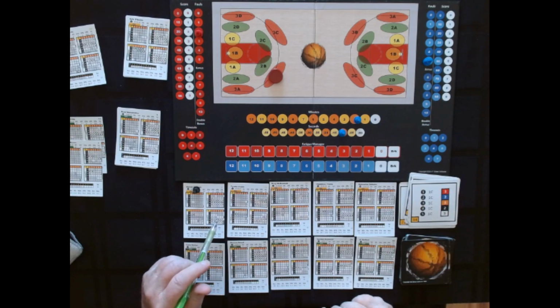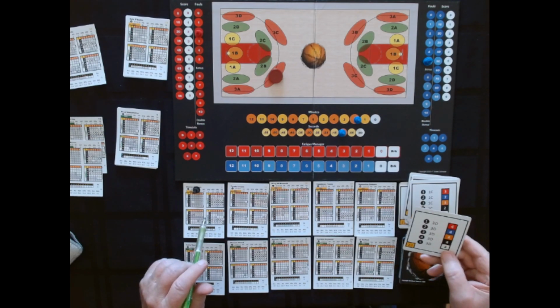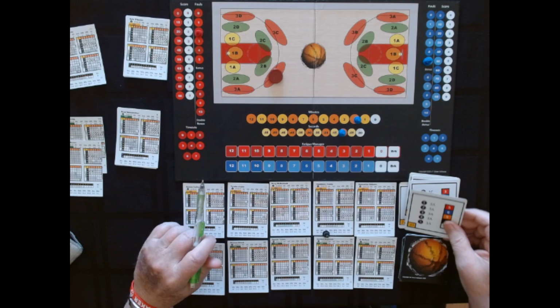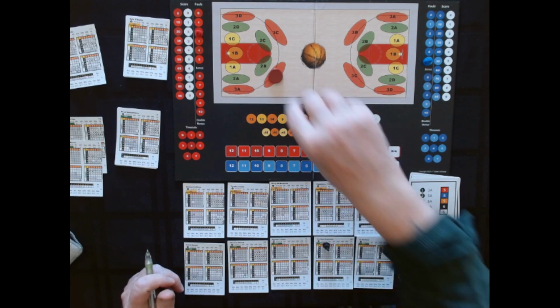3-2. 3-2 is blank, and he bounces off the rim. Goes up. The number 4 players are fighting for the rebound. And we got a 6, which makes him a 7. And his offensive rating is only a 1. So Gordon Hayward wins the battle.